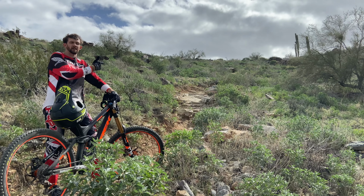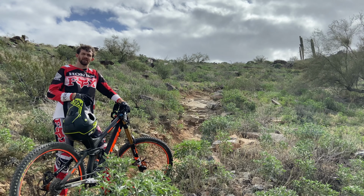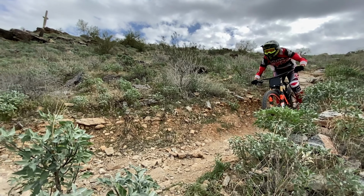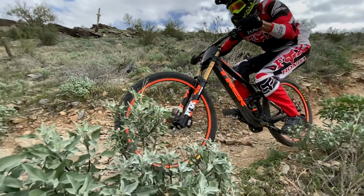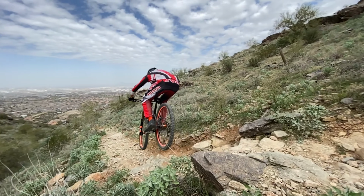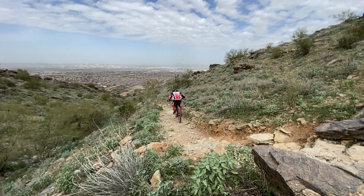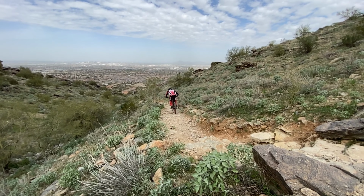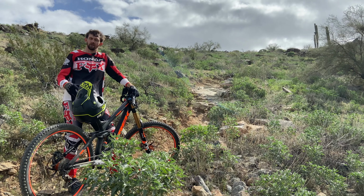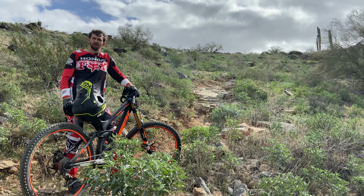So we're going to take this inside line up here, a couple little rocks. The rocks are a lot better traction than dirt. So after you make this turn, no brakes, you'll hold on for dear life. You'll come off this drop here, more towards the right. So that sets you up for this left-hand turn here, and therefore you straighten the trail again. A lot of guys will kind of come left, and then you'll make a right, then a left, and that's slower. So make sure you draw them straight lines, carry momentum.